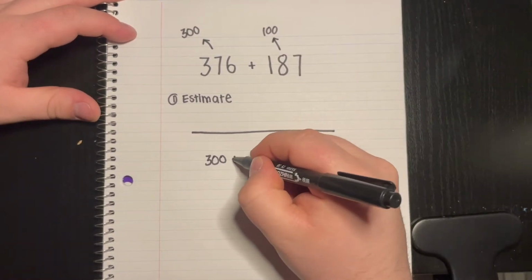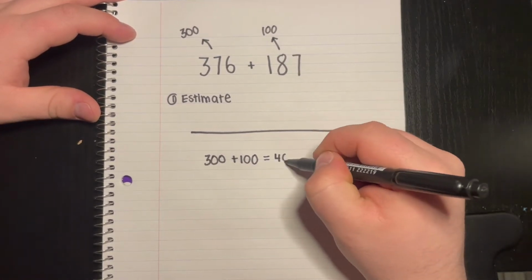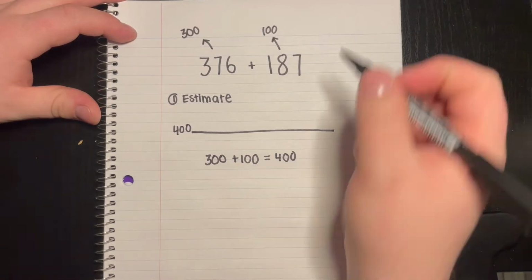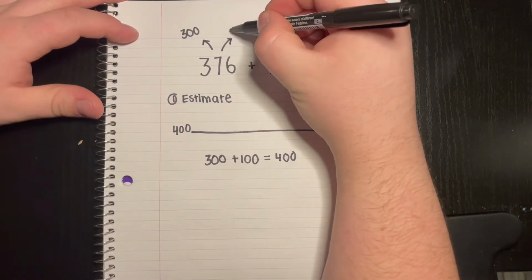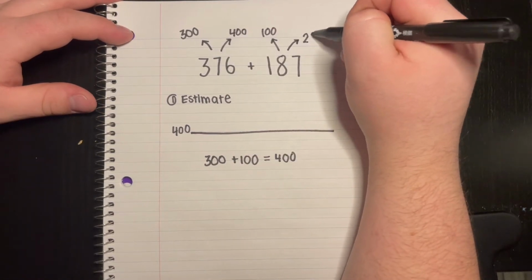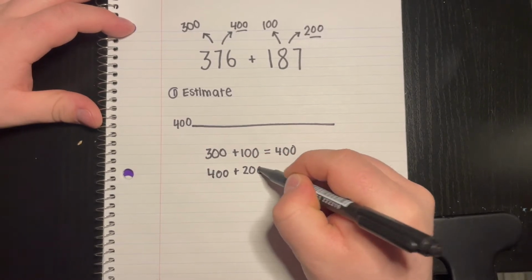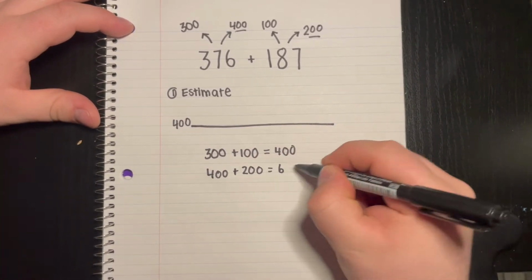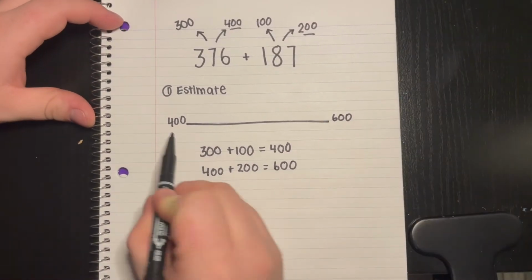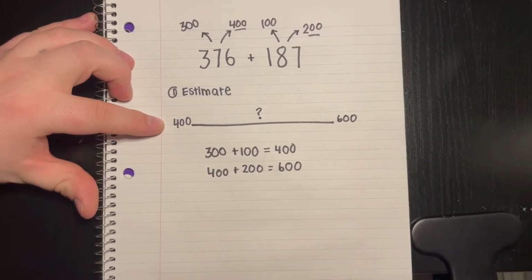So we know at the bottom of our estimate, we're going to have 300 plus 100, which is 400. This is going to go on our left-hand side of the number line. That's our low estimate. Now we're going to do the same, but we're going to round up to the nearest 100. So for 376, it's 400, and 187, it's going to be 200. So 400 plus 200 is going to equal 600. And that's what we're going to put on the right-hand side of our number line. Our number that we're adding is going to be at some point in between 400 and 600. That's just what we know.